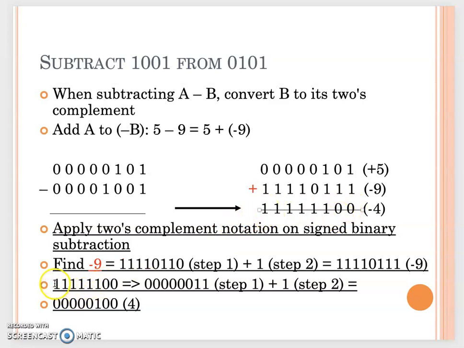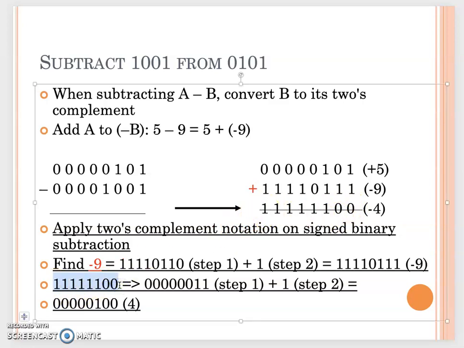So we have this number. To find the 2's complement, first step, you need to reverse all the bits. So we got 0, 0, 1, 1. Then second step, we need to add 1. After 1 plus 1, 0, carry over 1. 1 plus 1, carry over 1. So the 2's complement for this number is equal to 100. So this value equals positive 4, so we know this number is negative 4.